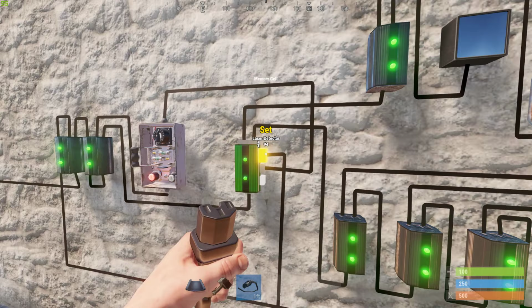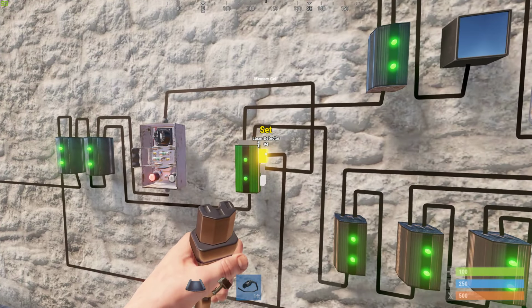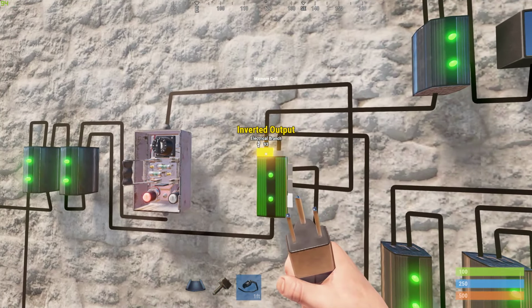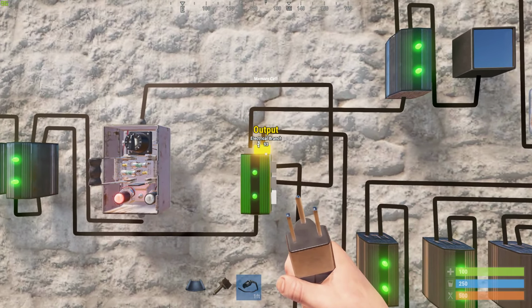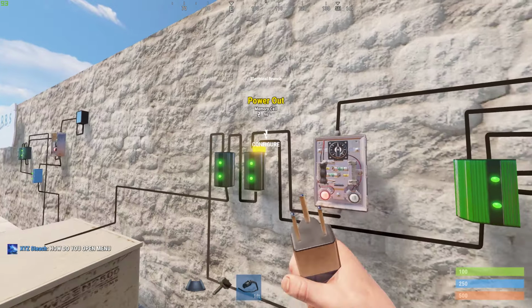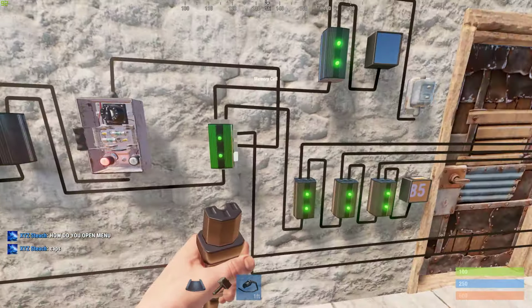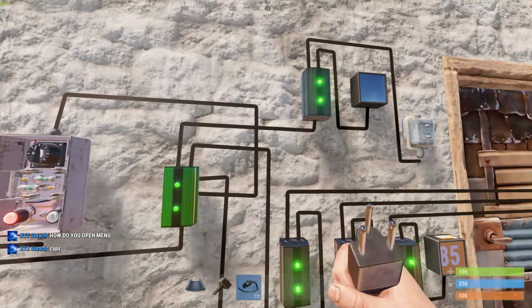That goes to the set input, which then says, okay, stop using this inverted output and start passing through this positive output. That then takes the electricity from the rest of this circuit and instead passes it through here.